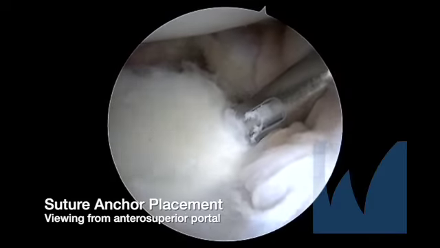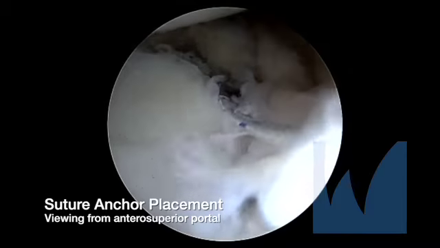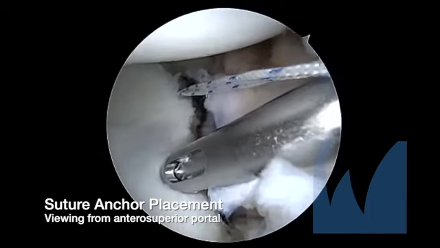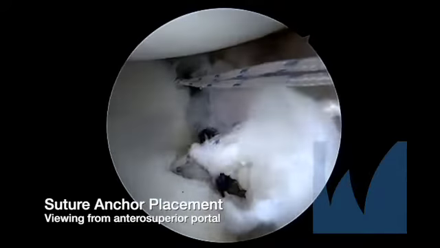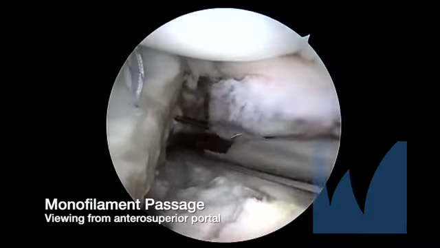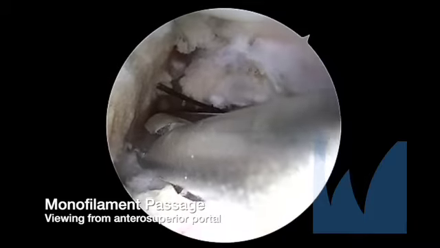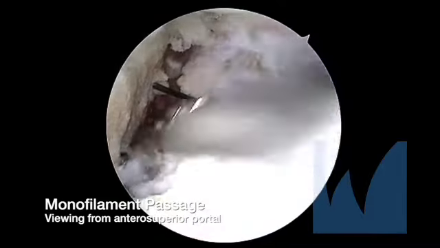Two double-tail suture anchors are placed on the anterior edge of the glenoid, one inferior to the inferior transglenoid tunnel and the second between the midpoint marking and the superior tunnel. Suture tails are retrieved through the posterior portal. Monofilaments are passed anteriorly through the transglenoid tunnels and received through the anterior-inferior portal. These will function as suture passers for the endobutton suture tails during graft passage.